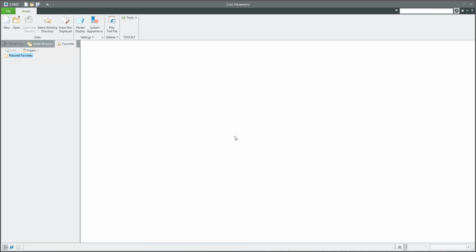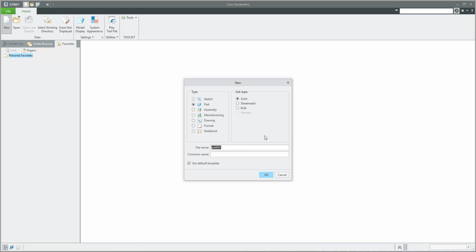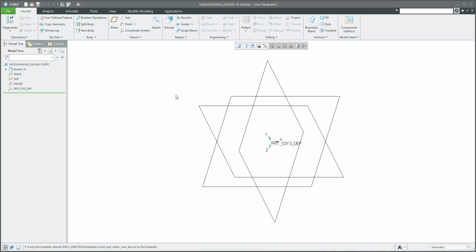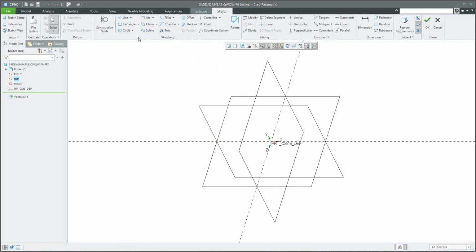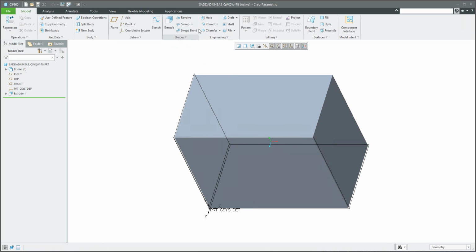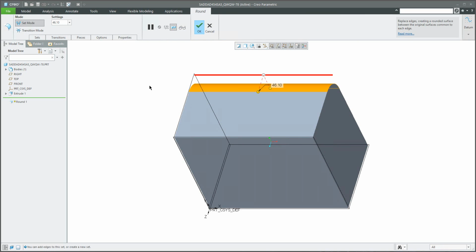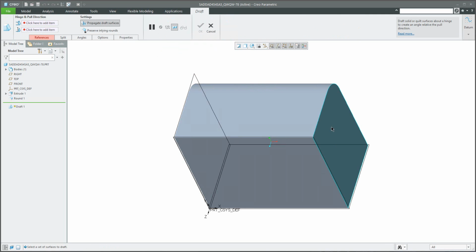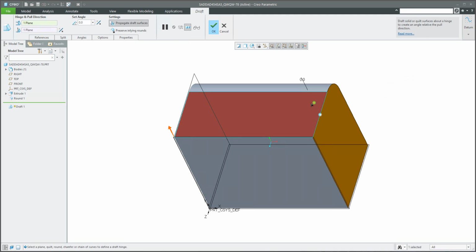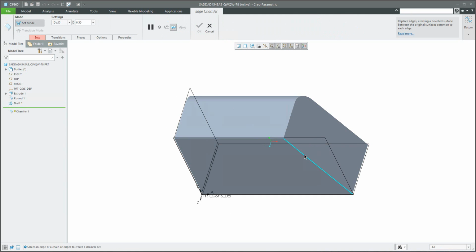And let's test. I will create a new model and I will specify some name. You know that many times you can specify a name with numbers and letters, underscore, some description, minus, and some numbers. So something really difficult and really hard to remember or write again. I will click OK, and the system creates the 3D model for me, and you can create the geometry. I will quickly apply some features, for example a round feature, chamfer feature, and so on. Nothing necessary to specify, only a really quick example of the model.